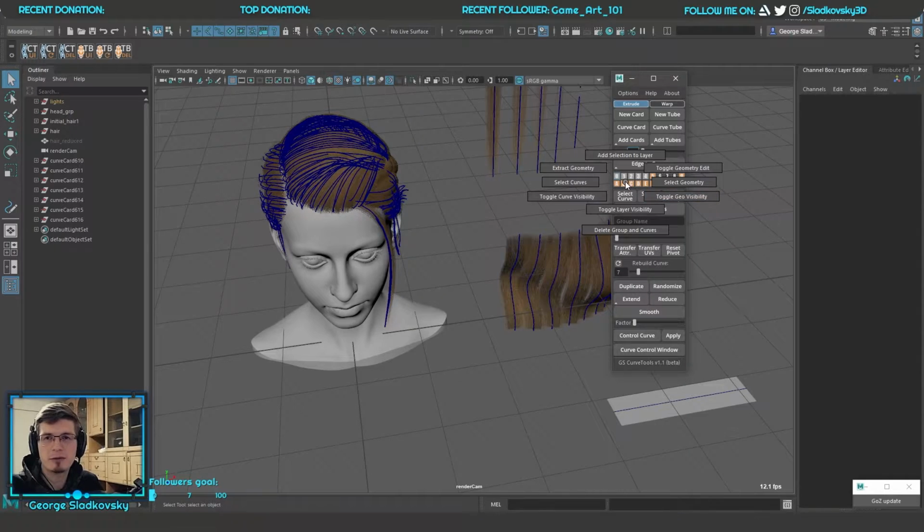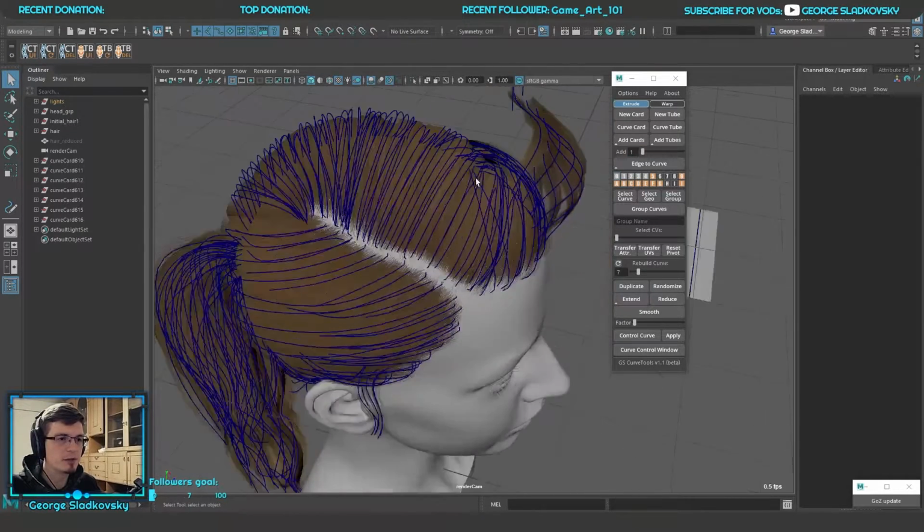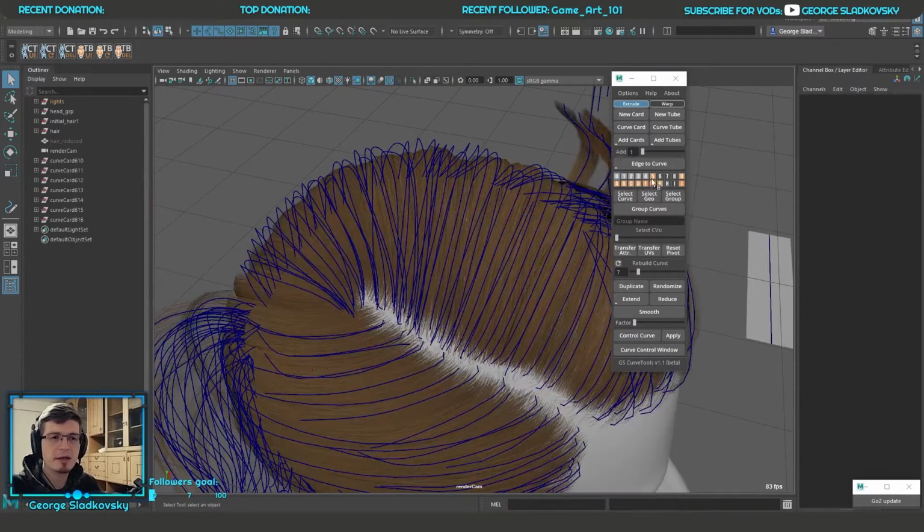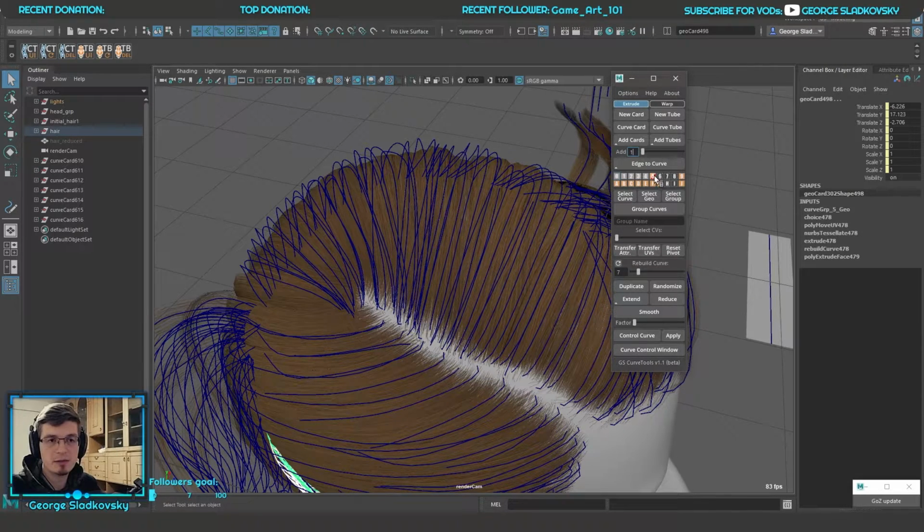So other functions here, geometry visibility. If you just want to leave curves there for some reason, you have the option. You can just toggle geometry off, just like that. And as you can see, layers, they change color. I'm still working on this feature. I will have a little bit more color coordination for this. But right now, it just grays out the invisible ones. And if you enable geometry edit, it will have this red triangle over here. And that's pretty much it right now.